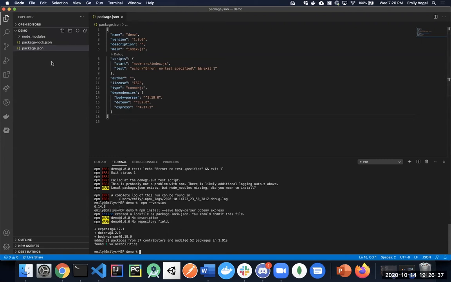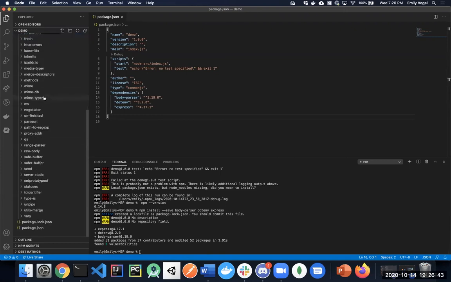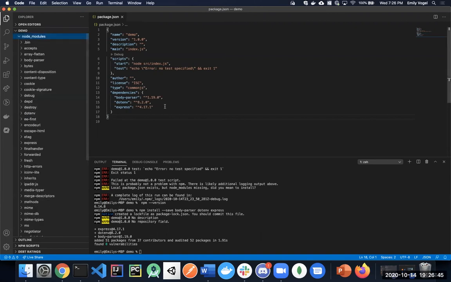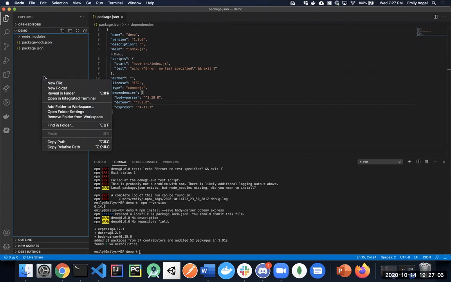Okay, so as you can see, it generated a package-lock.json, and it also installed all these node modules, so we can use these dependencies that we just installed. And that should be it for our initial package.json setup. Next, we are going to create a source directory and create the index.js file.